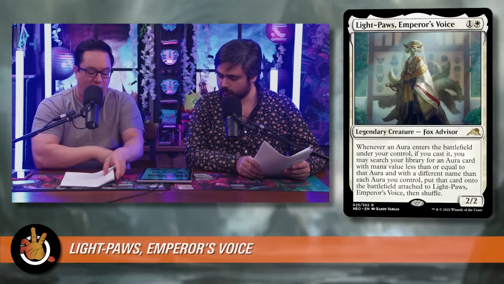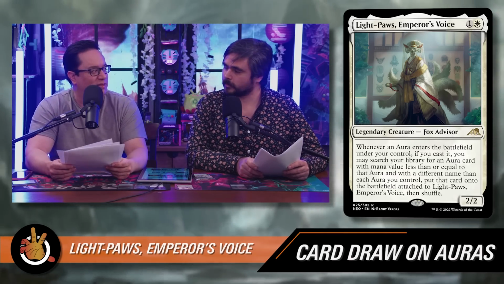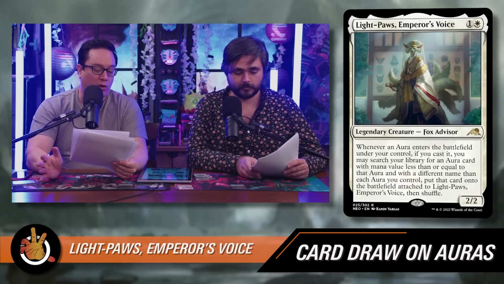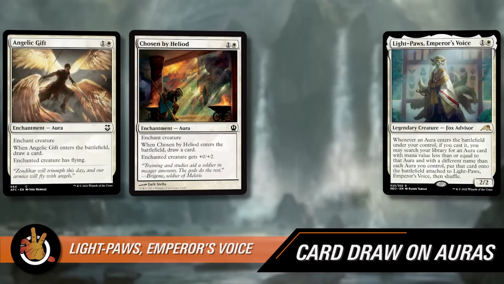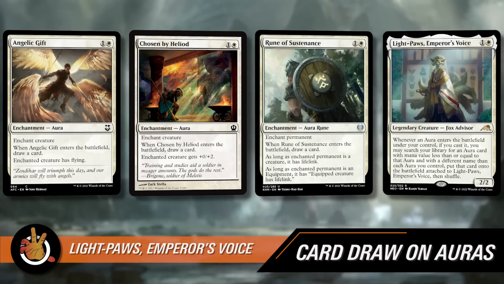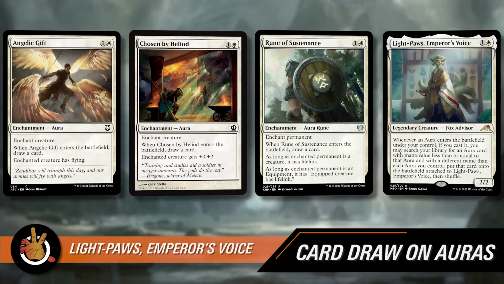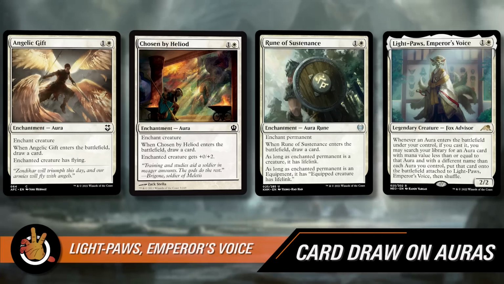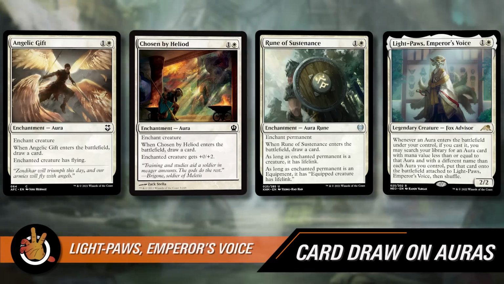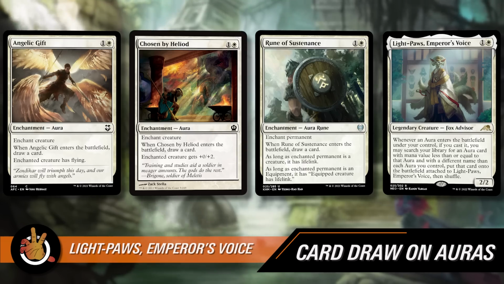So the first thing I always think of with Mono White is, whatever I'm doing, can it generate enough card draw that this deck has a chance? And I actually think we might meet the threshold here because there are a lot of auras that draw cards. There's Angelic Gift, Chosen by Heliod, Rune of Sustenance. There are actually 10 total auras that draw cards. And yes, they cantrip, but if you think about it, I cast an aura, I search my library for Angelic Gift, I put that on Light Paws, and I draw a card, and I've sort of gotten two cards there. Because the Angelic Gift was also free. That's pretty solid card advantage going on there.